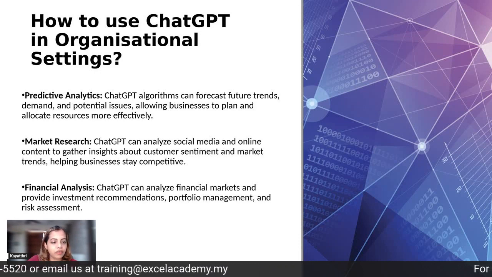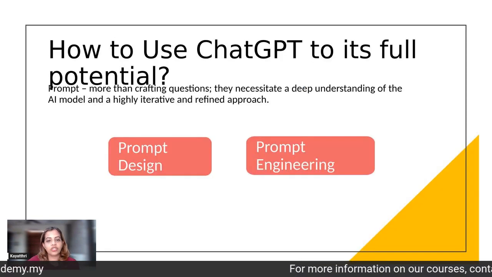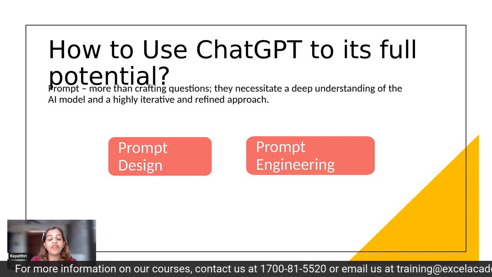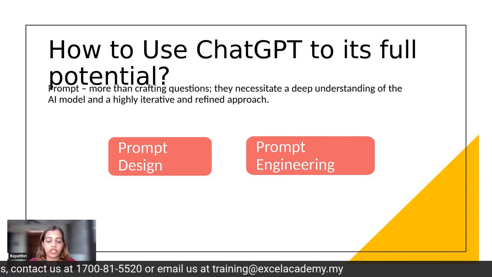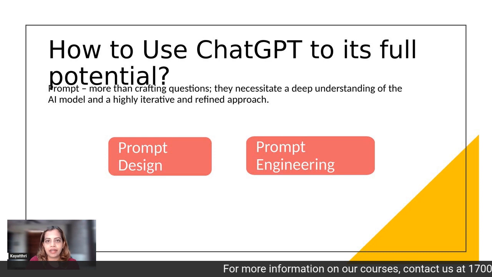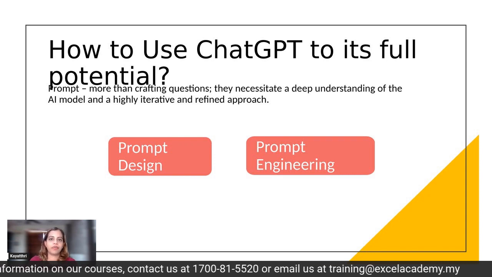so continuing, where is this? Okay, now how do you use ChatGPT to its fullest potential, right? Everyone here, I'm sure whoever is watching, you have used ChatGPT. If you're not using ChatGPT, I would advise you to just create an account because it's free. Use your personal email to create an account, not your company email. And once you've created it, you can ask pretty much any question and ChatGPT will answer you.